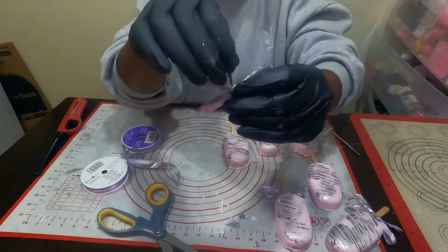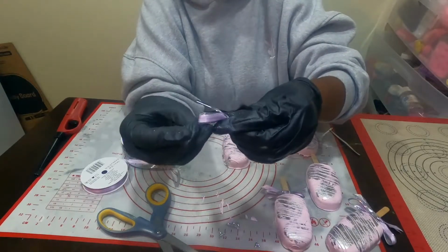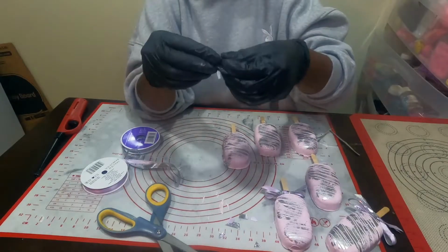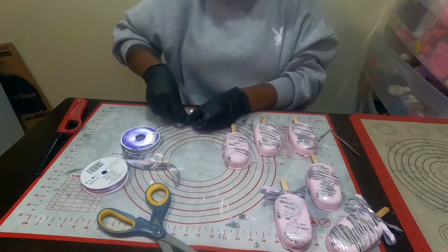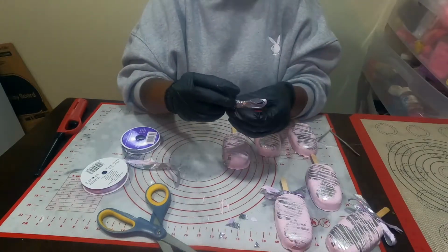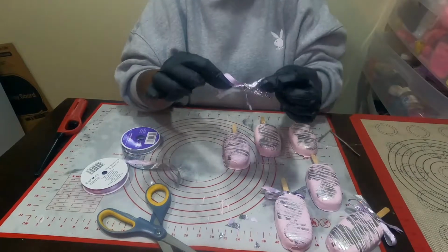And then I put my tie around the middle. And you make sure that it's going towards the back. And then I just tie it. Make sure it's even and nothing is out of place. For some reason, my tie is not going directly to the middle, but you see what I mean?